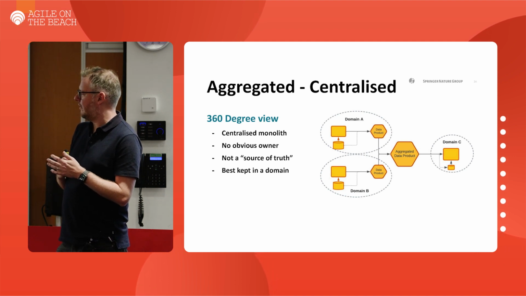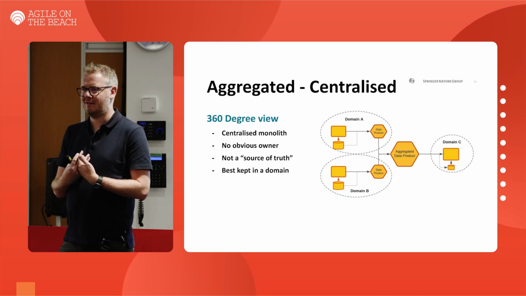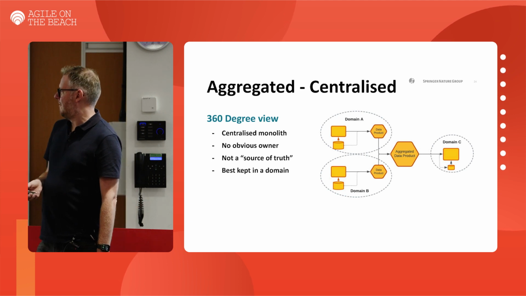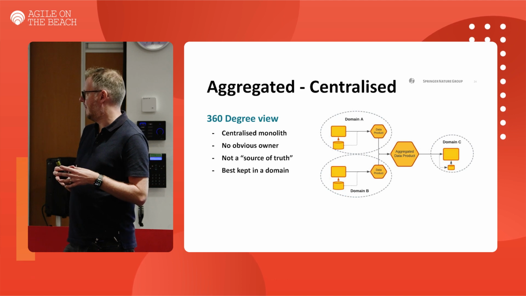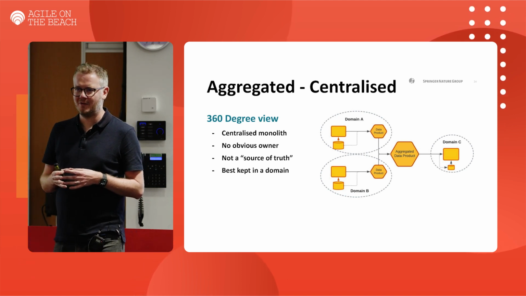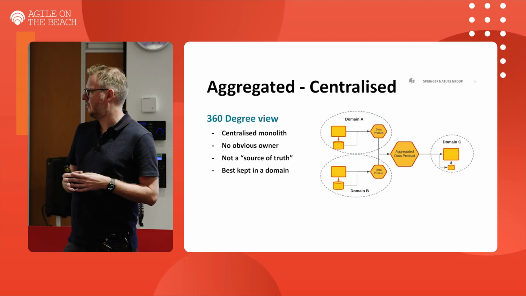One of the goals of data mesh is to move beyond the monolithic data lake, as it's called, and this is pretty much exactly the thing we're trying to get away from. One of the main problems is there's no owner. It sits in the middle. It's not a source of truth. It's just another source of truth, which I think causes more problems than it solves because it has a lot of uncertainties about where to go for data.